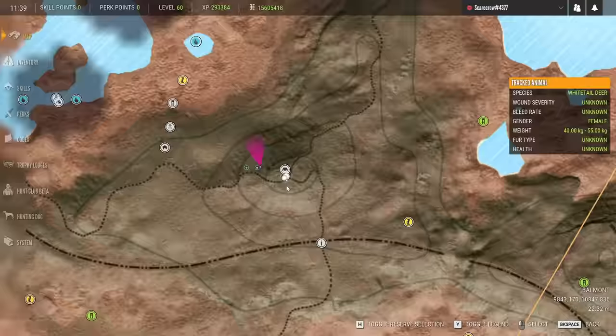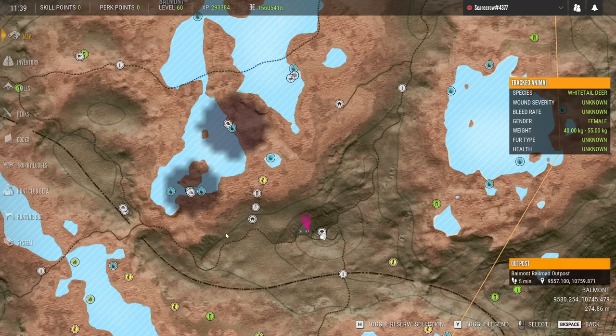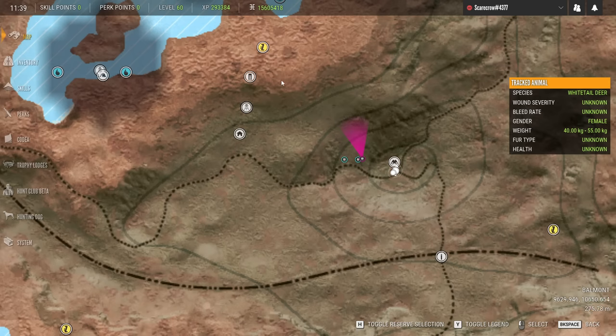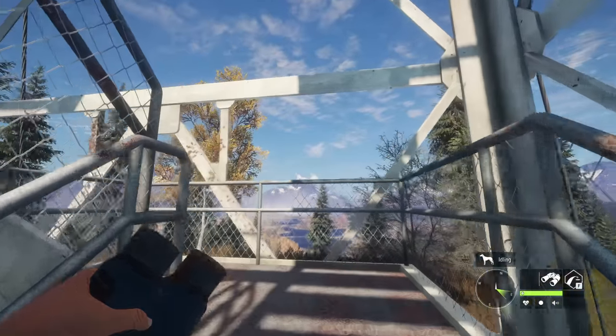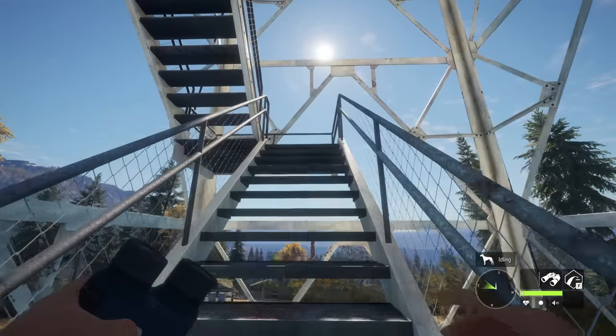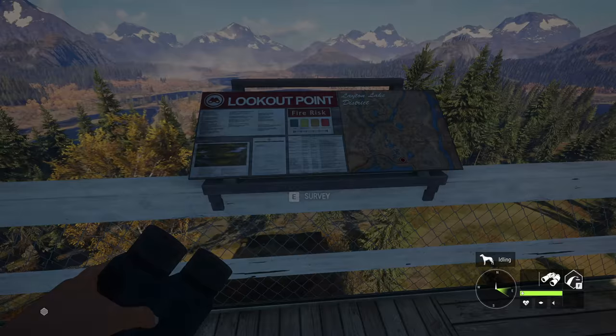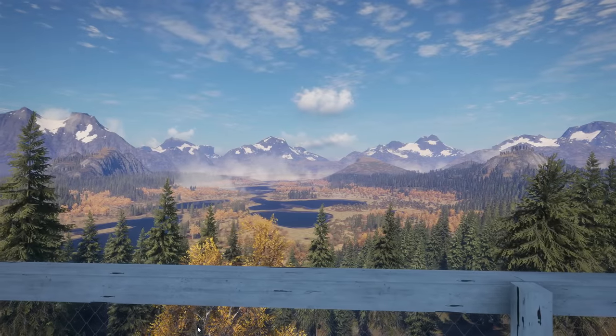Whenever you discover a lookout tower, it will reveal a small area around it that will show where outposts are and landmarks, different stands and things like that. And the way that you unlock these lookout towers is by climbing clear to the top of them and pressing survey as you get to the top, and it will give you an overview of the area.